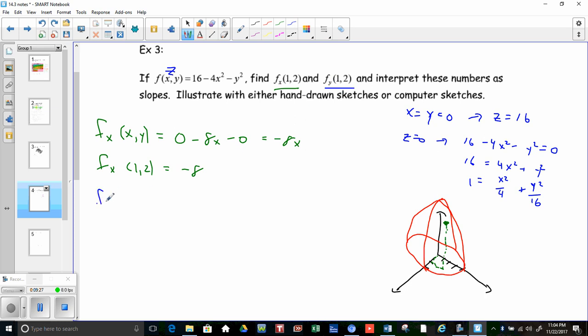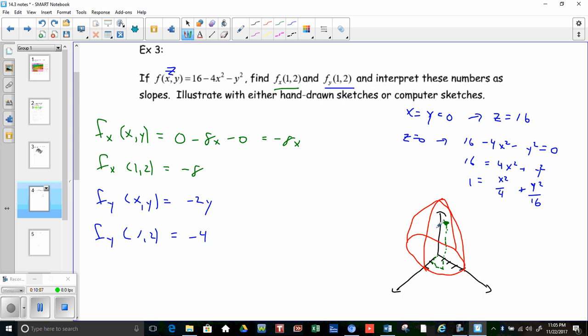So the partial with respect to y of f is now looking at this thing. Now we're going to hold x as a constant and only take the derivative of y. So 16, negative 4x squared, those are all constants in this case, so that's 0. So the only thing I'm taking the derivative of is right here, which is negative 2y. And then, of course, I want f partial of y at (1, 2). That means I'm going to plug 1 in for x, 2 in for y. Well, here I don't have any x's, but I do have a 2 to plug it into, so I get a negative 4.